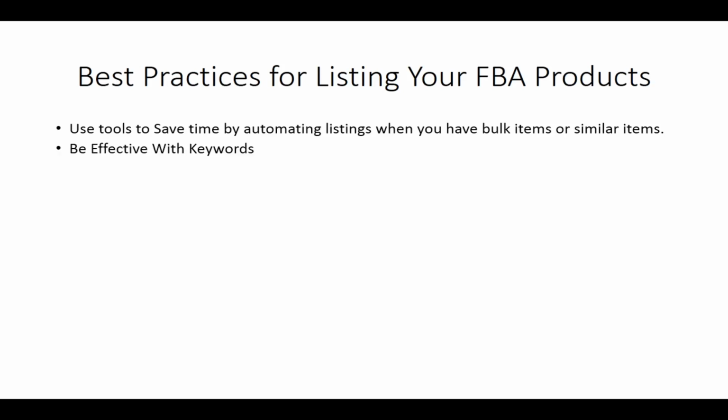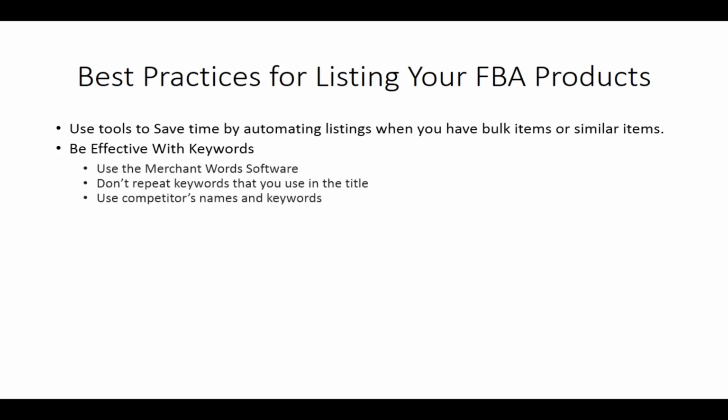One of the best practices that many FBA sellers use is to be effective with their keywords. Keywords are going to be the way that your buyer finds you. And much like you would do with any search engine, you want to make sure that you give yourself the maximum opportunity to be found by your buyers.